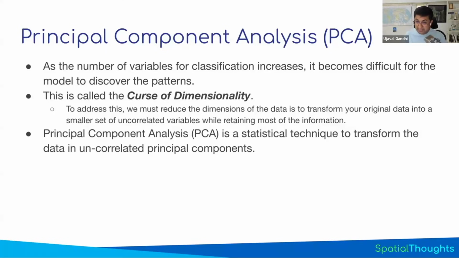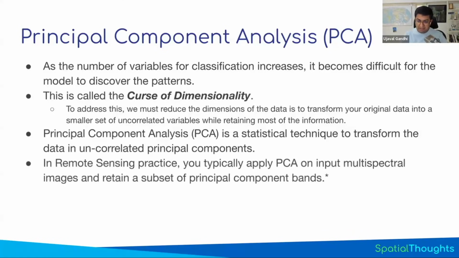When you run PCA, it'll try to extract all the uncorrelated information from your image and give you fewer bands which have most of the information. And in remote sensing, whenever you say I have a 12-band image and I do PCA, I'll get 12 PCA bands. I'll get principal component 1, principal component 2, principal component 3, and up to 12. But most of the information that was there in the 12 bands will be in the first 2 or 3 bands. So you say, I'll not use all the PCA bands, I'll just use the first 3 PCA bands and use that for my classification.